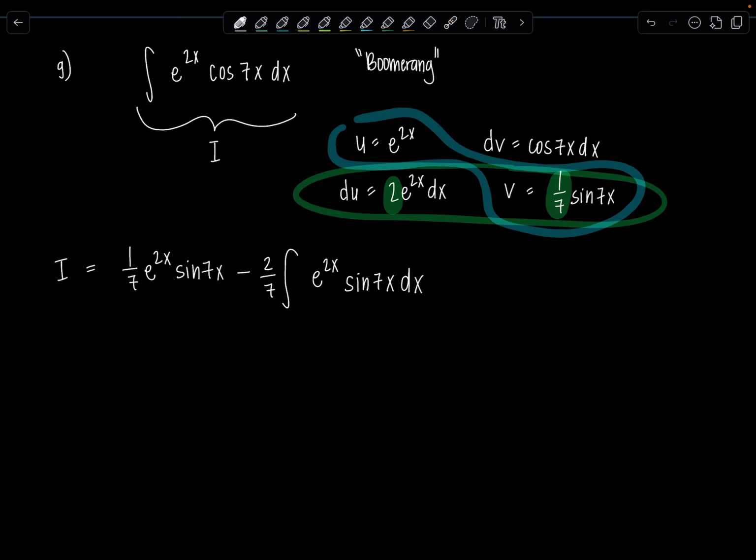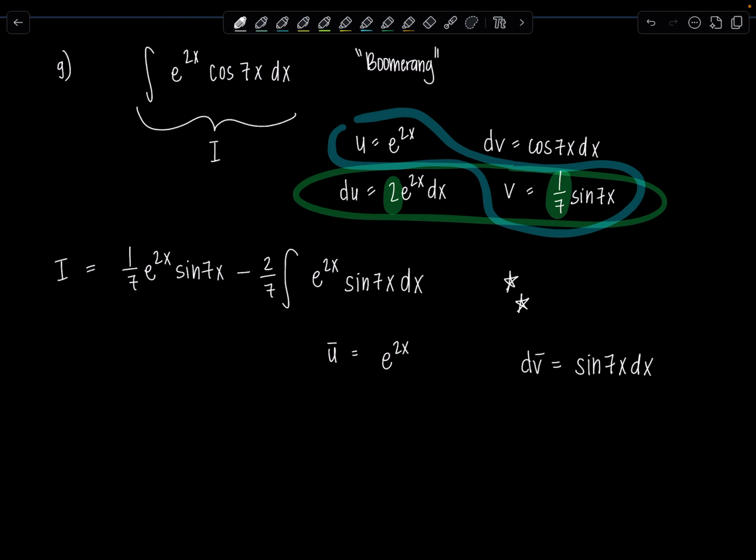And we've done this before, so we have to call it u bar and dv bar. Now here's my word of advice. Listen up, listen up. My teachers never told me this. If you picked u to be the exponential function the first time, u bar needs to be the exponential function the second time. And then if this was the trig function the first time, dv, then dv bar needs to be the trig function. If you have them switched, then just switch them the second round.